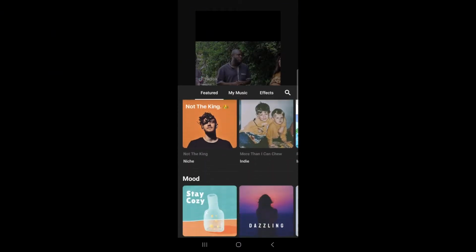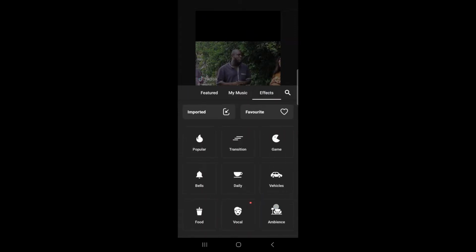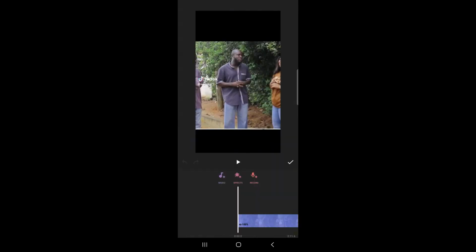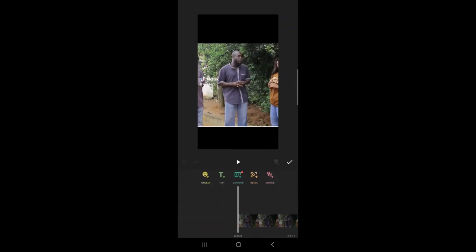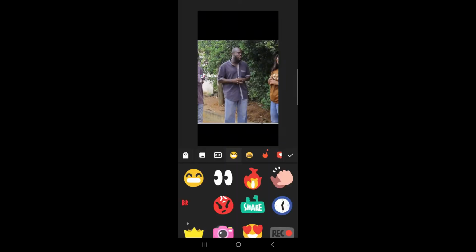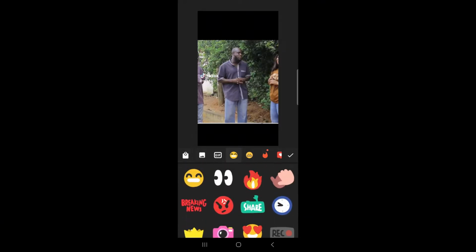Next you can add music, stickers, and text. You can add emoji, stickers, and anything that you want.